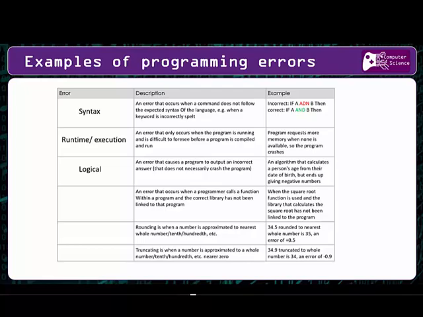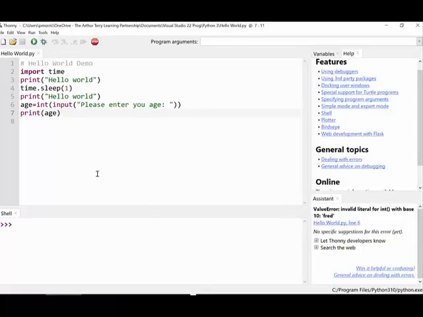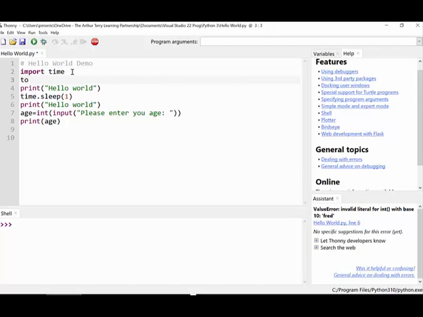So yet again, if I go to Thonny, and here, let's just put total. And this is just random stuff, by the way, ladies and gents. So total equals 0.